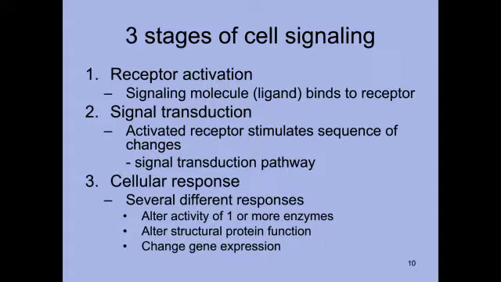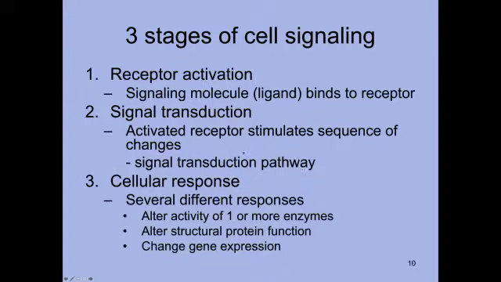So in cell signaling, there are three stages. We first must activate the receptor. So we have receptor activation. This is when the ligand actually physically binds to the receptor. When ligands bind to a receptor, very seldom is it covalent bonding. Most of the time it is some form of non-covalent, like an ionic bond. Hydrogen bonds are very common, and even some van der Waals interactions.